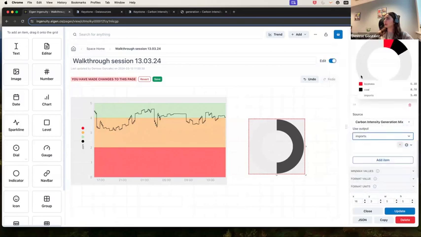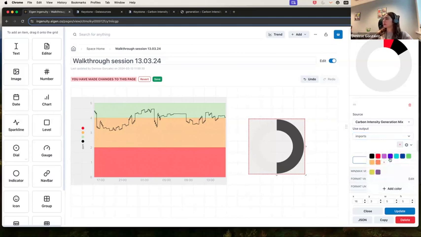Imports. Here you will see how it's looking, and once we are okay with it, we can click update, and then this will be updated in the dashboard. This is done just in case the changes that you make here, let's imagine you have something already set and you want to change a color or something, and you change it and you don't like how it is in this view, then you can just click on any other part of the dashboard, and the changes won't be saved until you click the update.